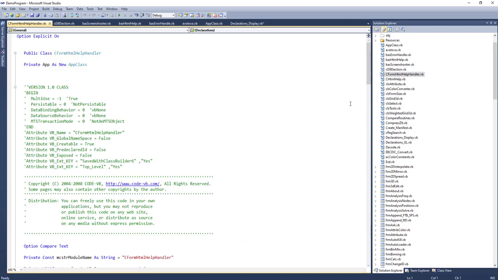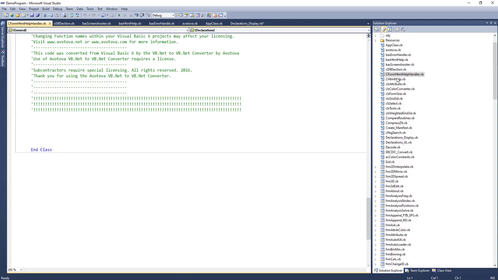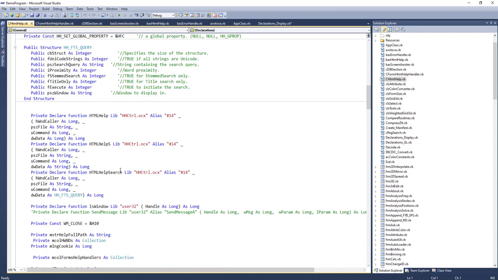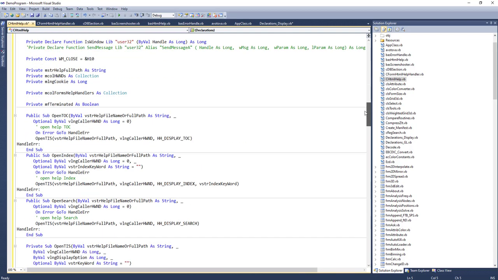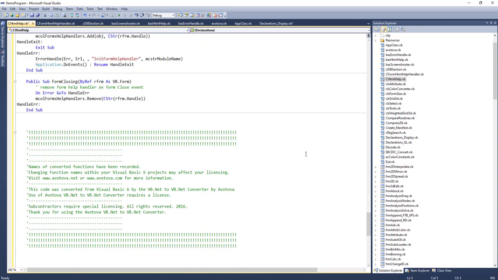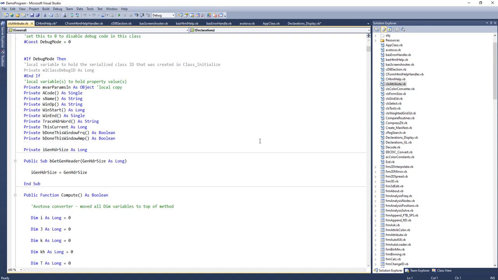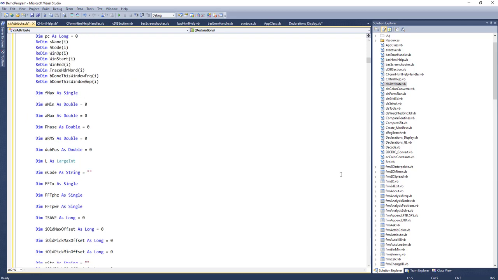Go down here, another VB. And by the way, if you receive any files, and this includes anything, if you see like this isn't really formatted very well, you can go to the very top here, find the class itself, put the cursor right at the end and just hit enter, and that'll reformat everything so that it's more readable. Okay, a lot of different things there. Here's a class CLS attribute. Once again, same way, come up here, hit enter, reformats things.